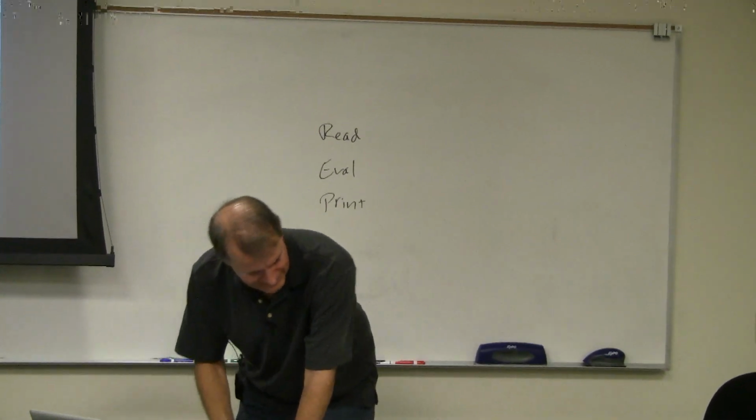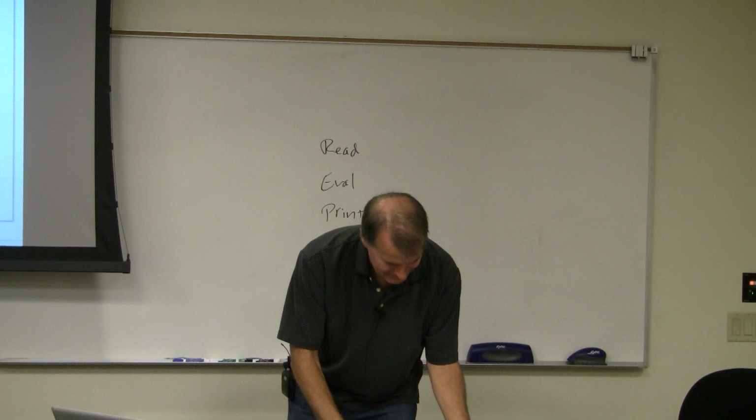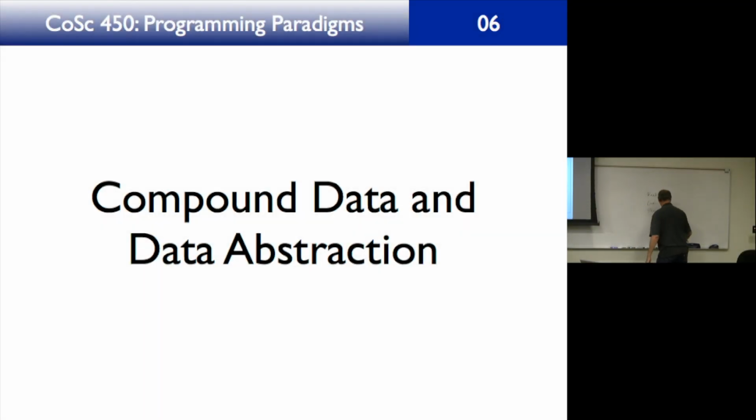Now, the next chapter is an interesting one, because what we're going to do is play games. Actually, we're going to play one game, one particular kind of game. Games are so fun. Okay. The title of this chapter is Compound Data and Data Abstraction. And a very large part of this chapter is the game of NIM.